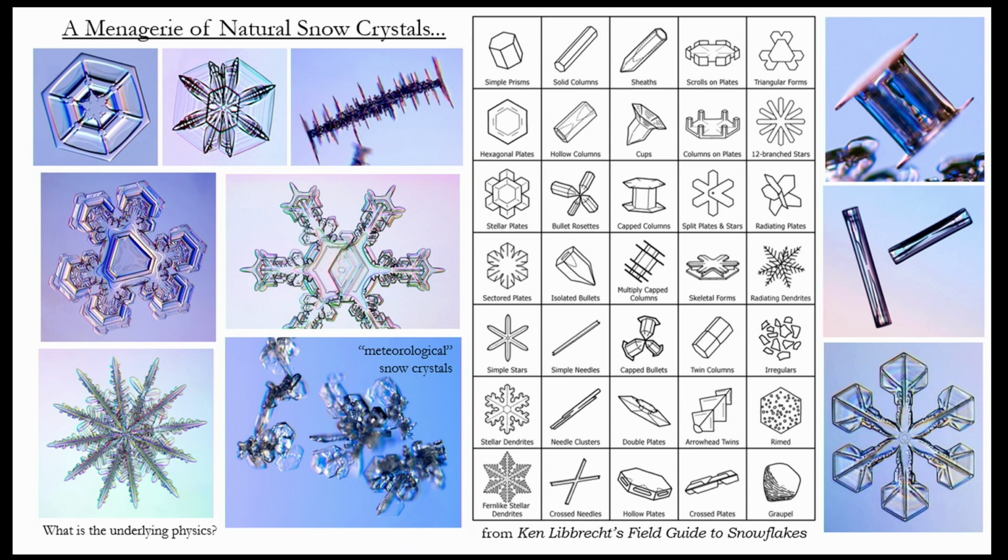Or named colors. How many colors can you name? You can name as many colors as you want. But there's a few standards. There's red and blue and orange, and same thing here. There's a few standard shapes. Now, if you're interested in meteorology, this is what most of the snow looks like. So if you think these shapes matter very much, not so much. This is what most snow looks like.